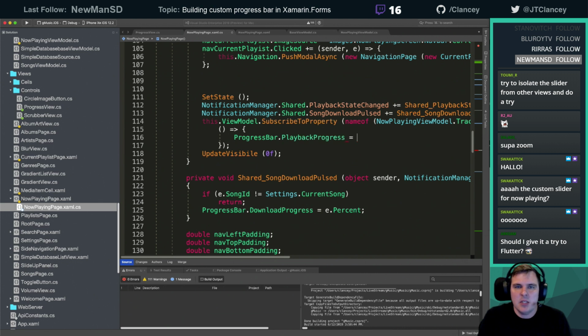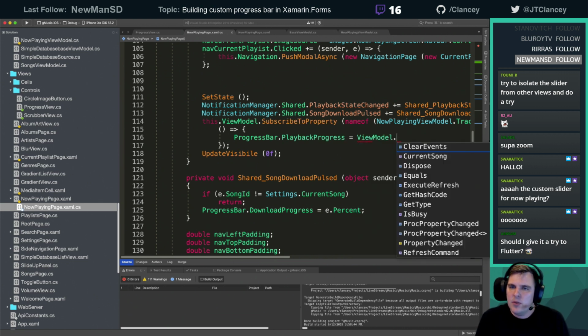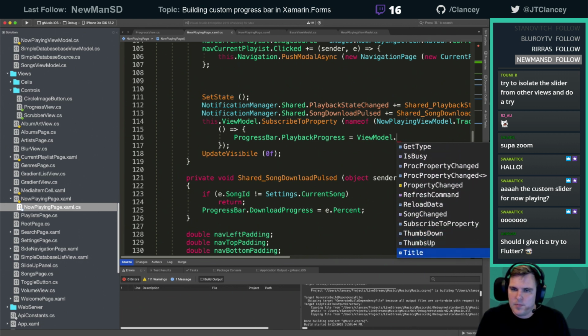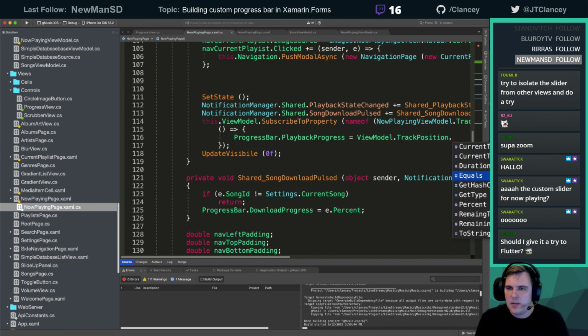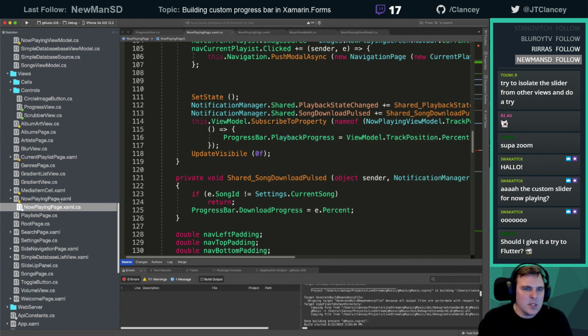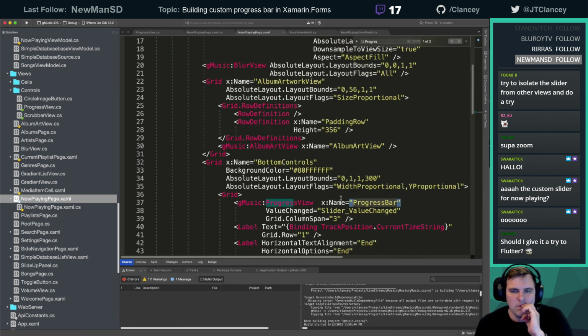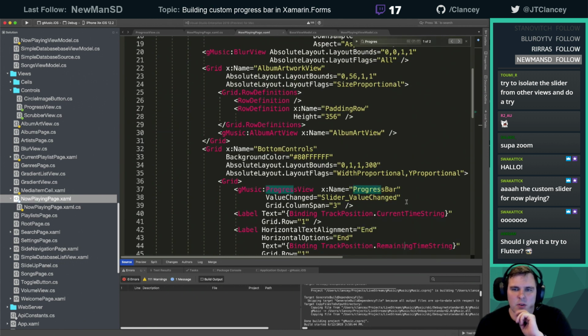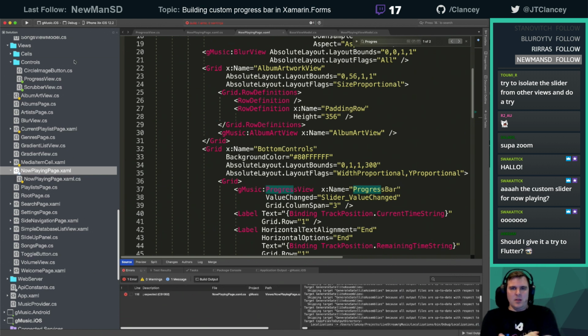Playback progress equals view model dot track position dot percent. All right, I also want to see, did I add those labels in here? I wonder why those aren't working. That's easy enough to fix though.